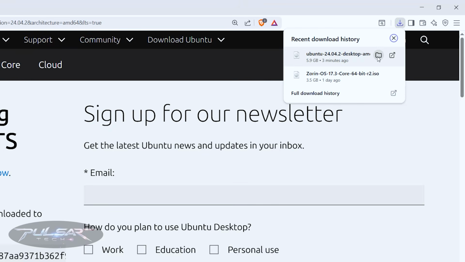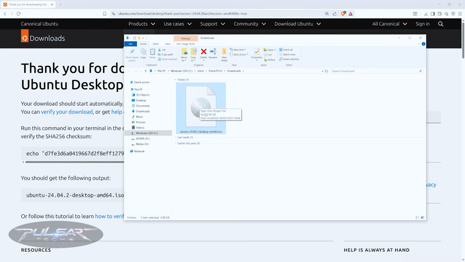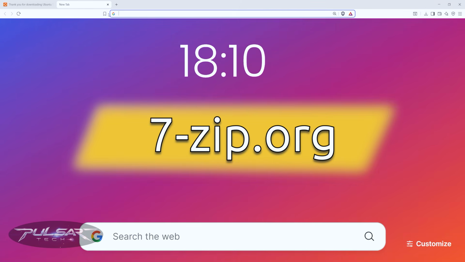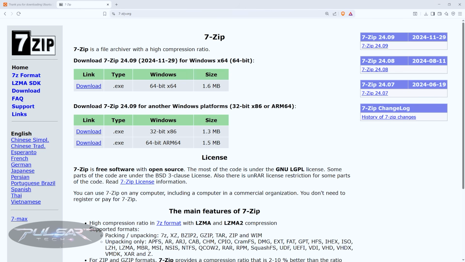So go ahead and open the downloaded folder. And this is gonna be this beautiful file over here. So to calculate this checksum, I'm gonna be using the 7-zip program. You can download it easily if you go to 7-zip.org. You can download this little piece of software that's only 1.6 megabytes, which you can use on Windows 64-bit, or you can even download it for Windows 32-bit if you have that old computer. Anyway, it is very simple.